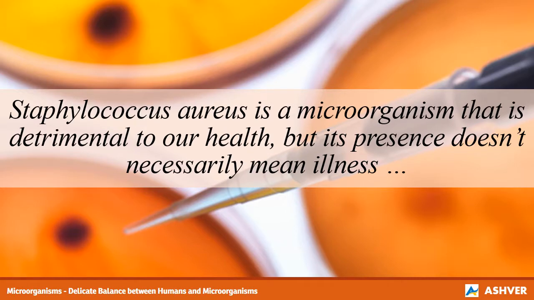Staphylococcus aureus is a microorganism that is detrimental to our health, but its presence doesn't necessarily mean illness. Staph is normally found on our skin and in our respiratory tracts. It can cause sinus infections and more recently a disease known as MRSA. MRSA is the result of the overuse of antibiotics, and the bacteria has become more virulent in cases of lowered immunity. The disease is still treatable but not with the typical antibiotics used to treat a staph infection.